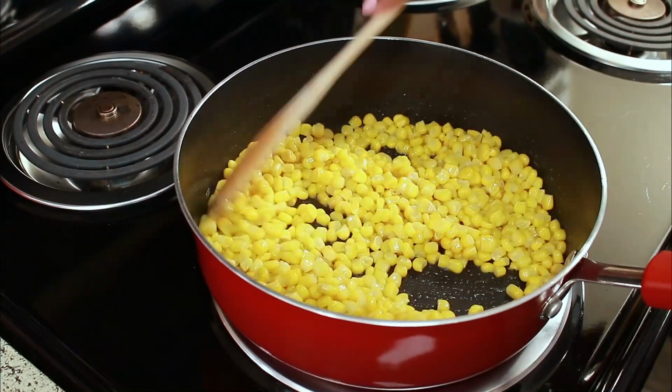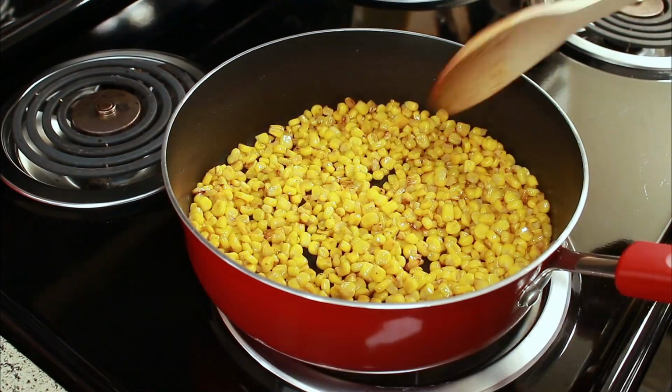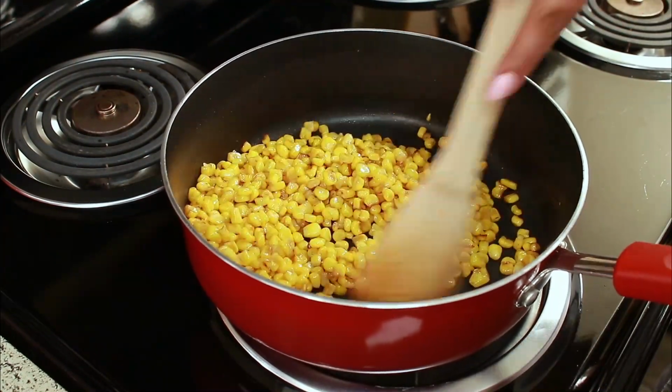I love this so much because I love corn. I could eat corn every day. Corn and potato.